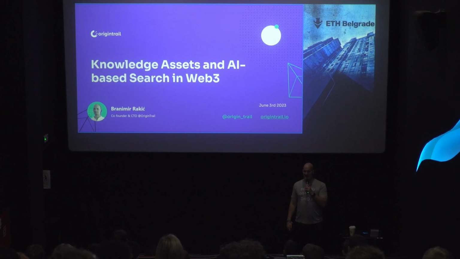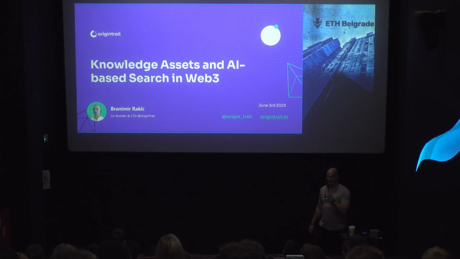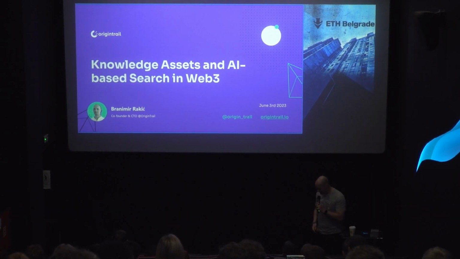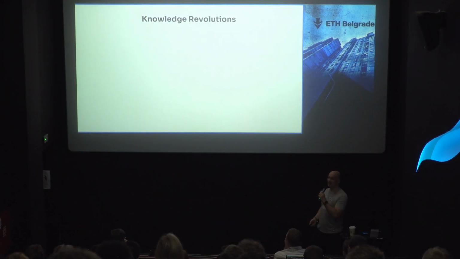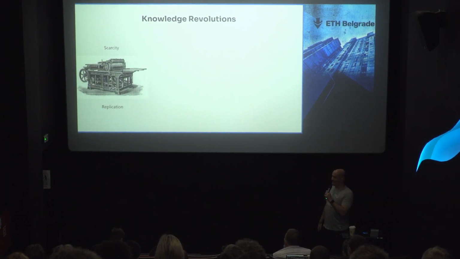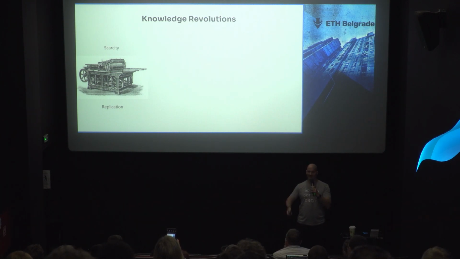I'll start with a problem, as is usually the best way to start. I like to point out that we're in the middle of a new knowledge revolution. The first knowledge revolution kickstarted with the invention of the printing press. We all of a sudden got this amazing tool to replicate knowledge, and essentially we solved the problem of knowledge scarcity. With that, many really cool things came about in the world.